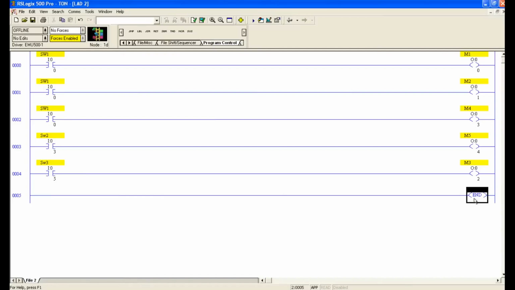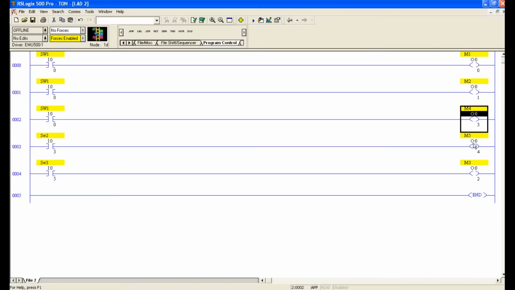Okay, so I'll tell you how to use that. For example, in an industry, they may have a large number of inputs and outputs, right? So in some emergency cases, or suddenly, we need to turn off everything at the same time. Maybe that may be an emergency or a requirement or whatever it is. In that case, you can make use of this MCR. If you are using MCR, you can turn off all the outputs at the same time. Let's see how to do that.